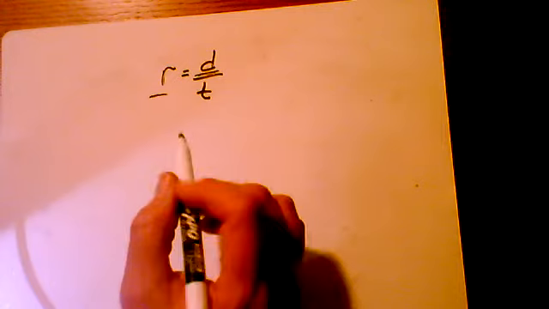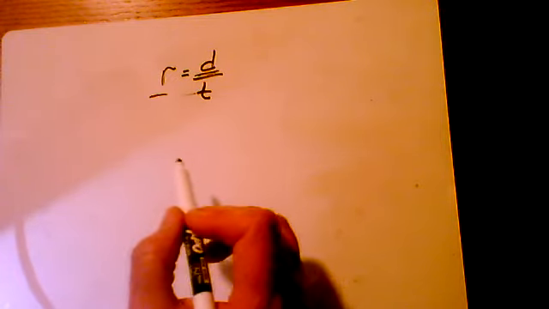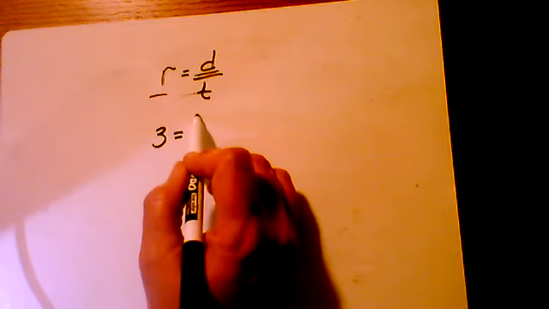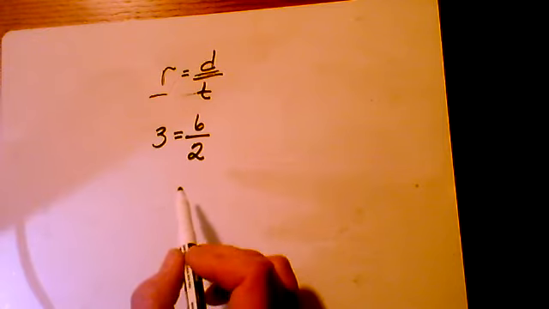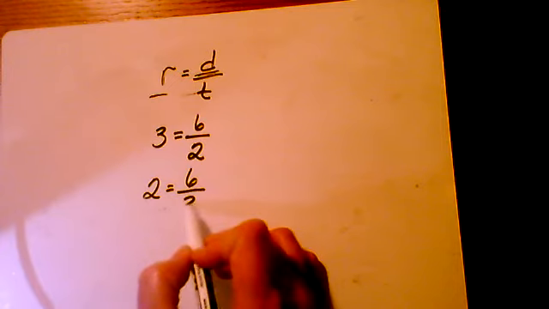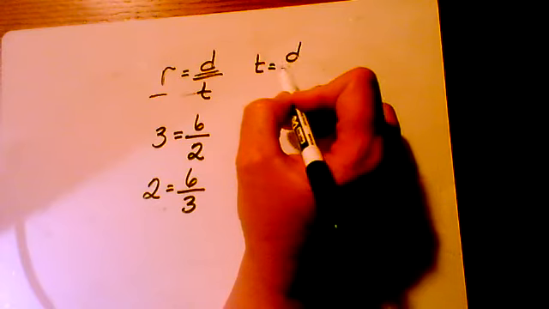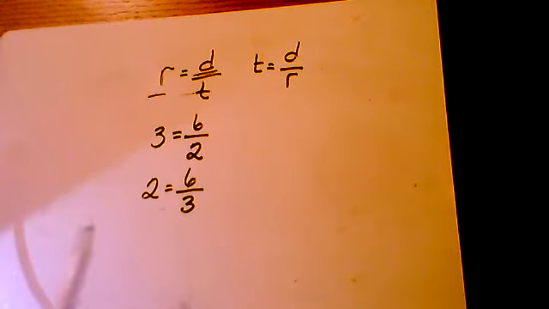Now, it is sometimes very difficult for children, well, adults as well, probably, to rework this formula when they're dealing with large numbers. So we can simplify it and just deal with small numbers, okay? So what if we said 3 is the rate, 6 is the distance, and 2 is the time. How could we rewrite this and make it still true? So we could say that the time equals the distance over the rate. That would still be mathematically true, right? So we could rewrite that formula as time equals distance over rate. I just want to go through that with you first before we throw those big numbers at your student.